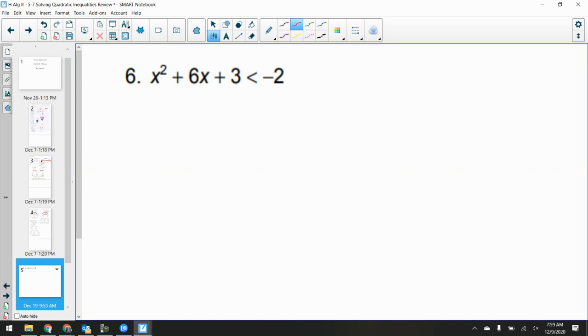So go ahead, write this one down. x squared plus 6x plus 3 is less than negative 2. Ignore the number 6. Fill this up a worksheet somewhere. I didn't steal this worksheet, did I? Oh, wait. Do we actually do it? Oh, cool. I'll write that down. 1, 2, 4, 2, 8, and 9.